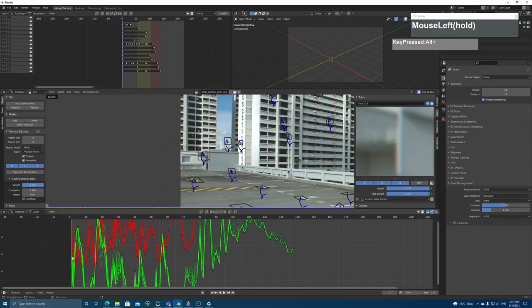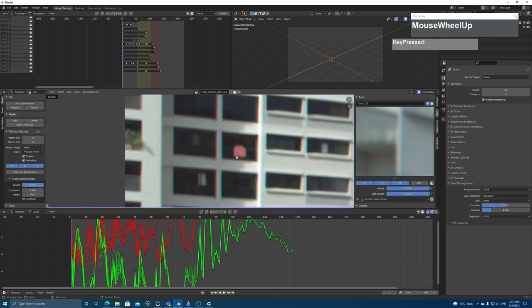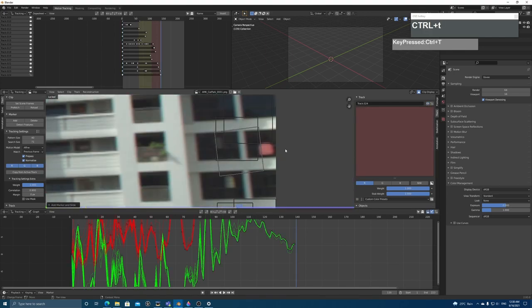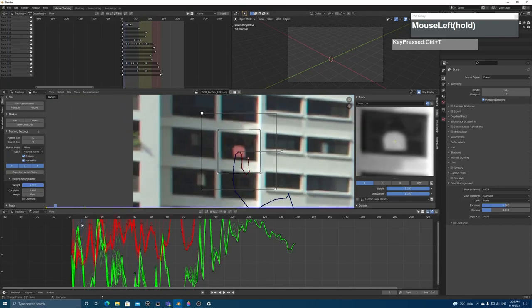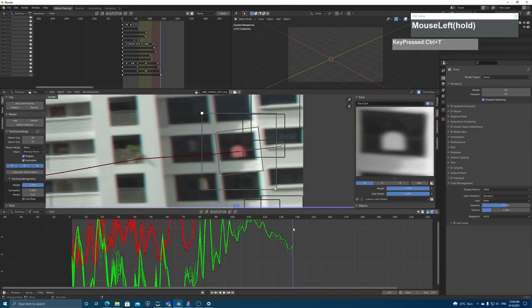One of the features that I noticed that is very obvious is this red object on the window here. I'm just going to track the red channel here, then press Ctrl T, and it should track all the way. And affine is doing a good job, tracking the skewing.